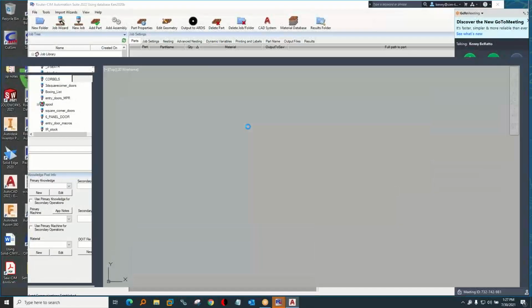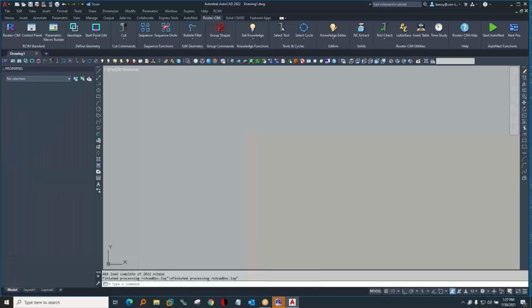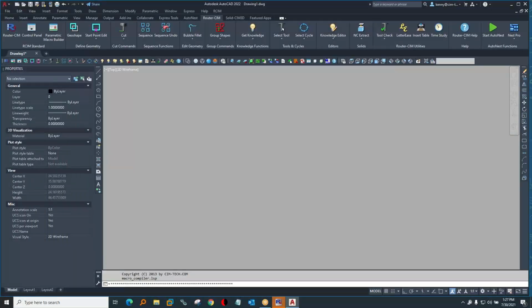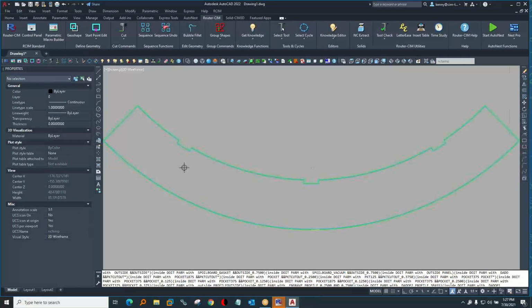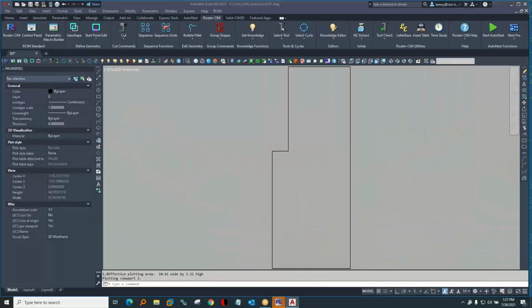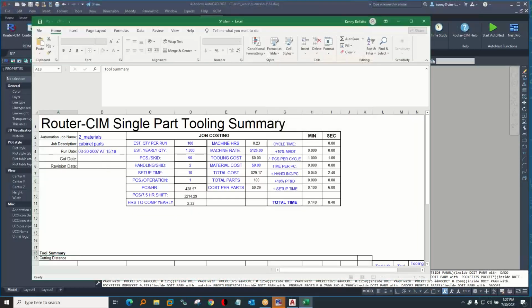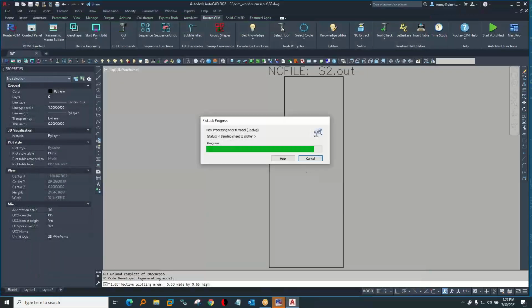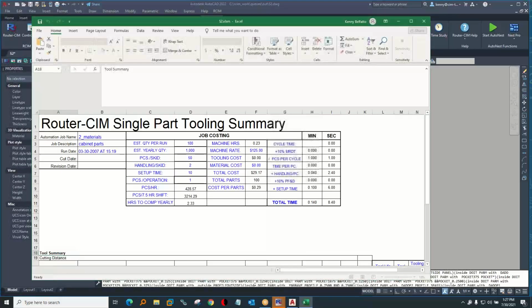It's going to start up AutoCAD, look at each piece, look at the layers that it's on, make a toolpath, make the program for it, and then make a nested sheet with all those parts nested together.